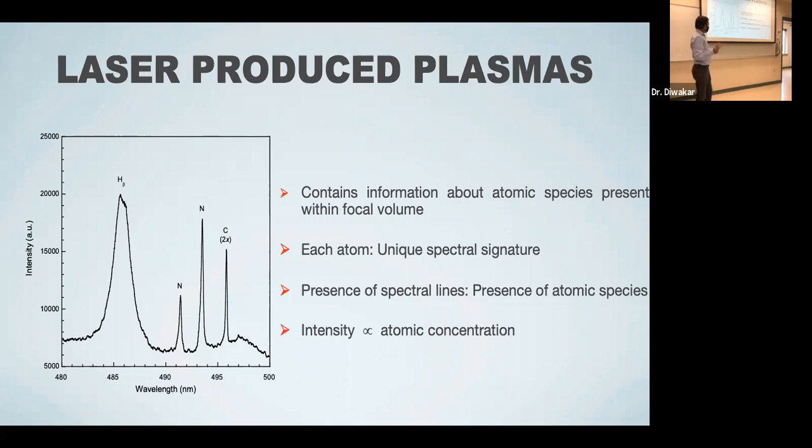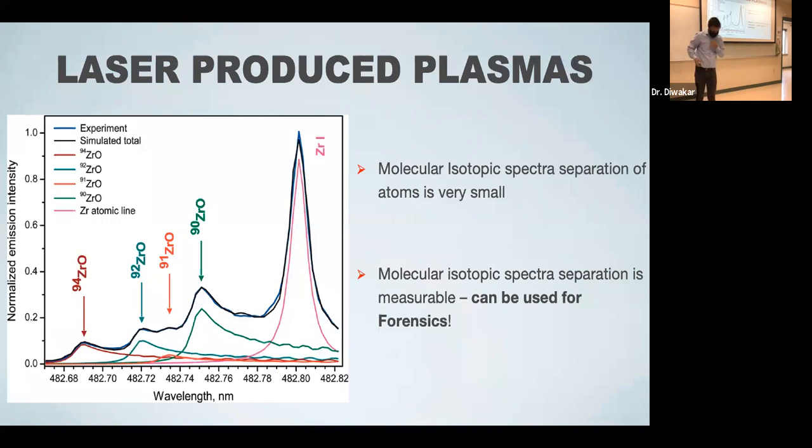Another good thing you can see is that in one shot, you can get all the elements which are present. You don't have to tune your system just for carbon or nitrogen. In one shot you get multi-element detection, so if you have 10, 20, 30 elements, all of them will show up at the same time. That's very important because in a chemistry lab, sometimes you have to tune your system just for that species, and you cannot look at all of them at once. So that's one of the advantages of using laser-produced plasma.